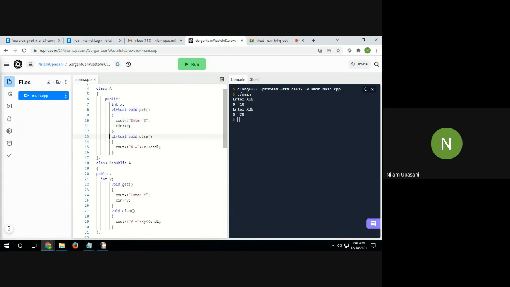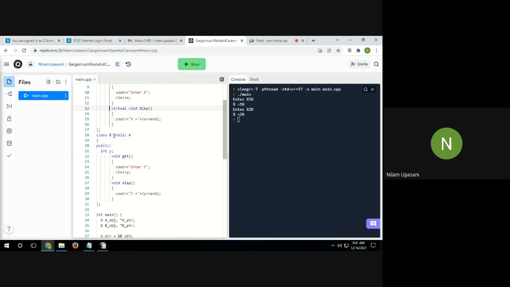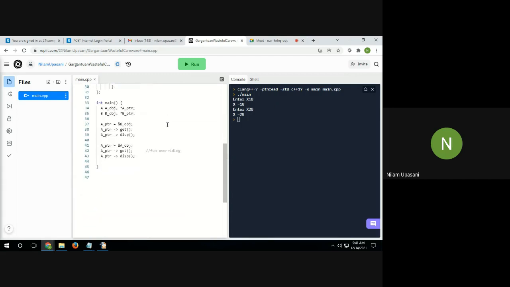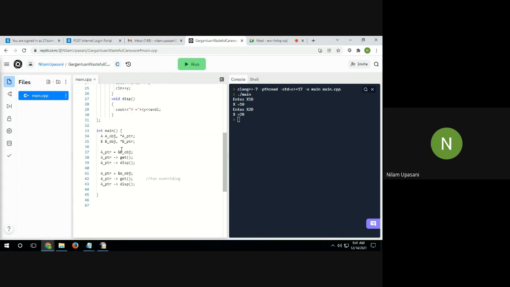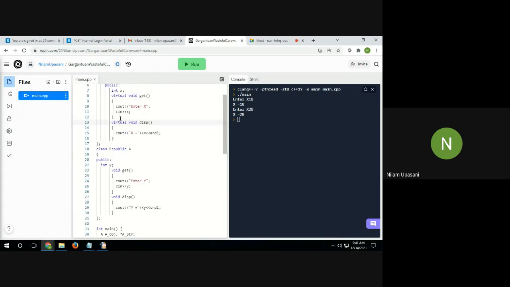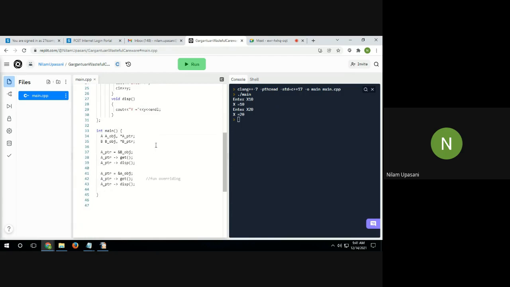At the time of execution, that means runtime or late binding takes place. So in this situation, when I make it virtual, I'm requesting the compiler not to take the decision based on the data type of a pointer.